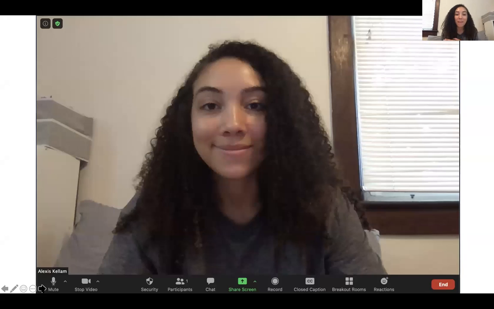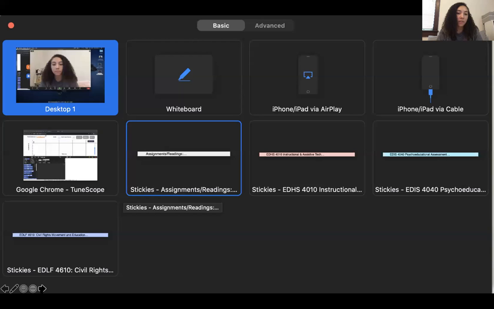So this is what my Zoom looks like to me when I'm recording. You can see the different features: mute, stop video, share, and record down here. If you were just going to record yourself talking or giving a presentation, you could just go ahead and click record right here and it would start recording. But if you were going to first share your screen and show a project that is maybe on Google Chrome, you would click share screen first, and this is what that would look like.